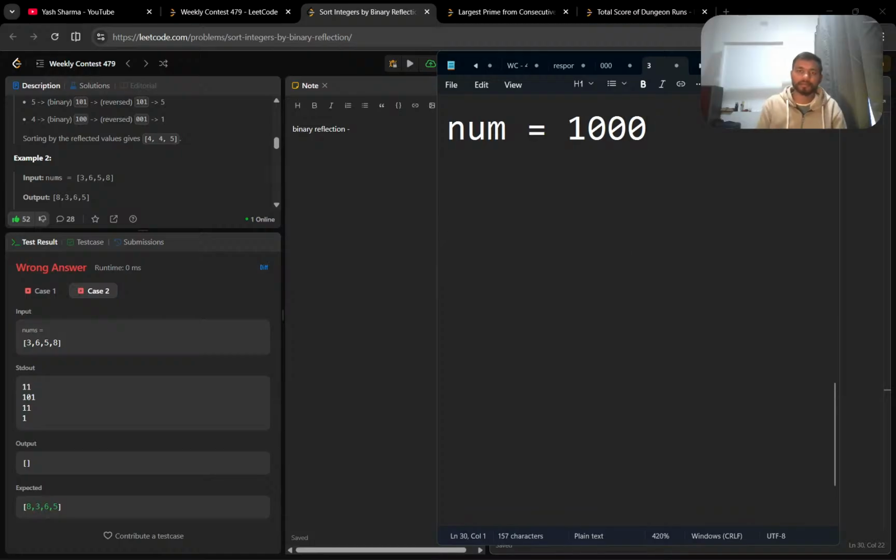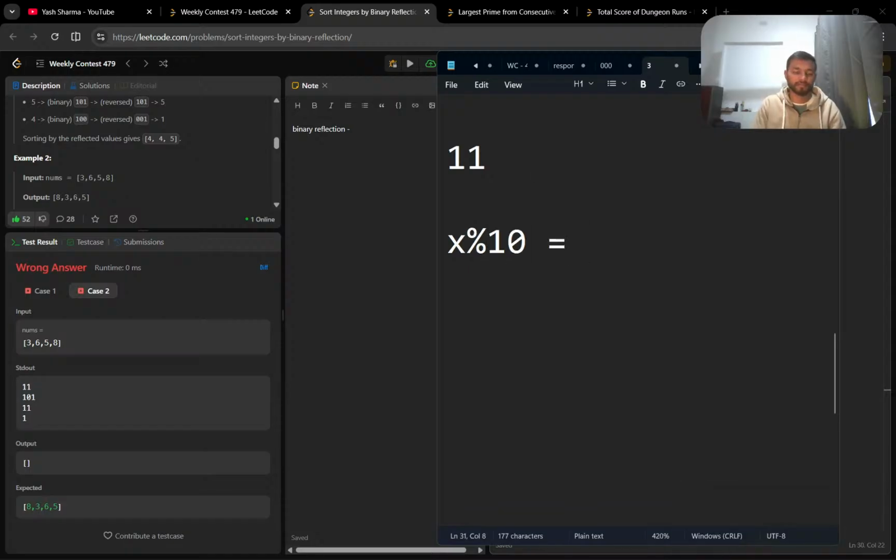Let's do here. Okay, so if there is 1, we will multiply with... first thing, we'll separate out this value as a unit. Whatever the unit will be, 1.